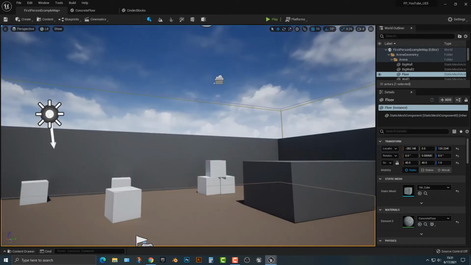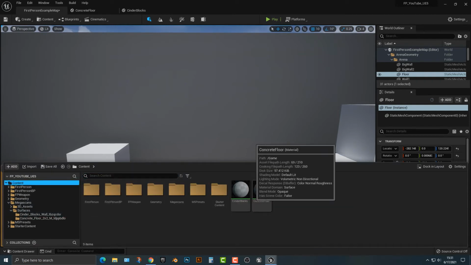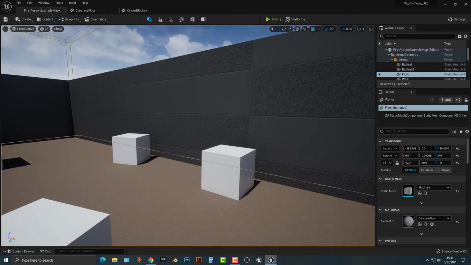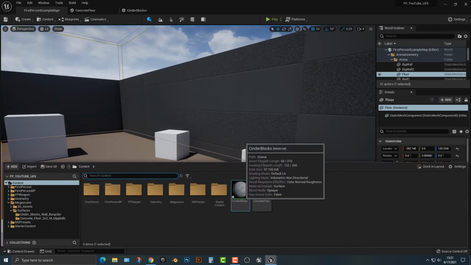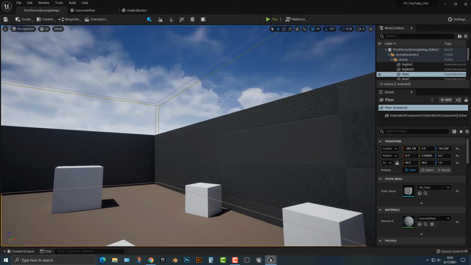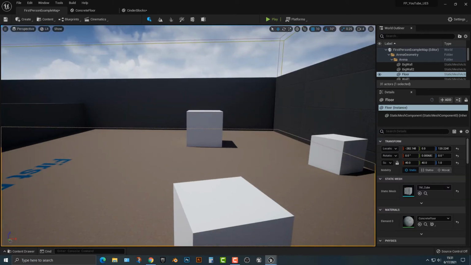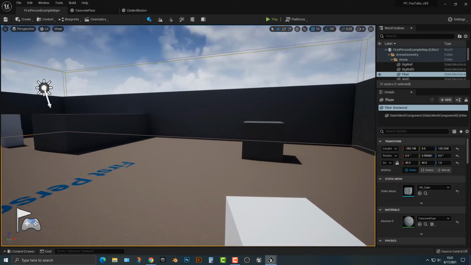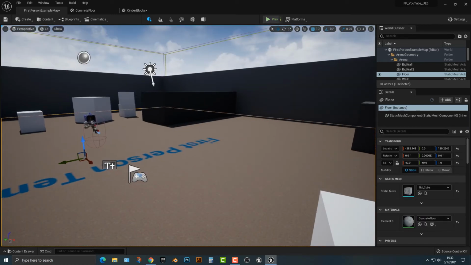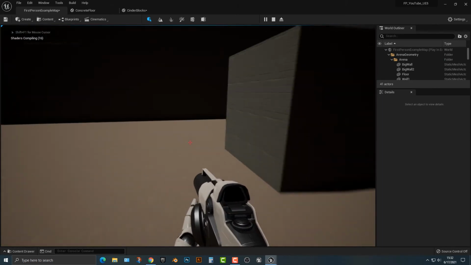So if we hop back here, it's finally loaded. And while I'm working this here, we can go into the cinder blocks here, and we can just paste it on the wall here. And what I'm actually going to do is drag it here to this block. Right, and then look, it looks right on that block. And then I'm also going to drag it here, all right? And just to hit the point home, I might as well drag it here, okay? And as you can see, this texture is perfectly tiled to everything here.